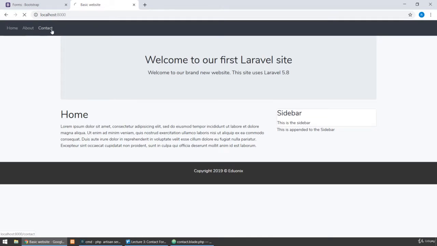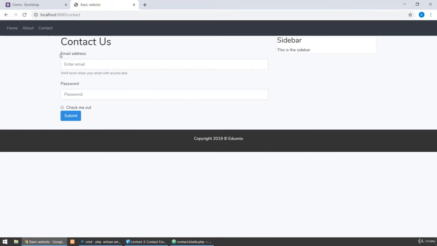And if we go to the contact page, here we have our form. As we are using Bootstrap, as we saw in the last video, this is using Bootstrap as well. So here we have an email address and a password. So in the next few minutes we're going to change this.